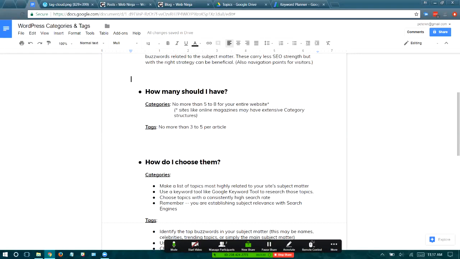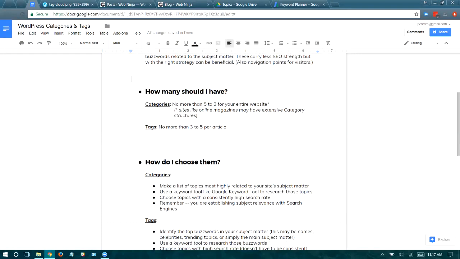Because if you use too few, then you don't establish quite enough relevance for the search engines. They might have to guess a little bit at what your site is about. And if they have to guess, they're going to kind of put your site on the shelf. If you use too many, then it starts feeling spammy. Again, the search engines have difficulty establishing that relevance. What is this site really about? Because you've got too many topics, and that can water down the strength of the certain keywords and phrases that you've chosen.